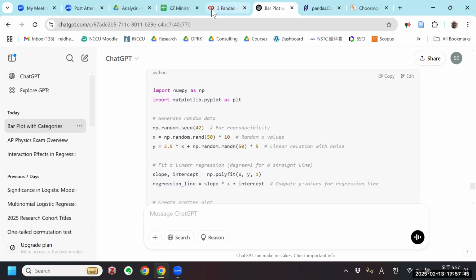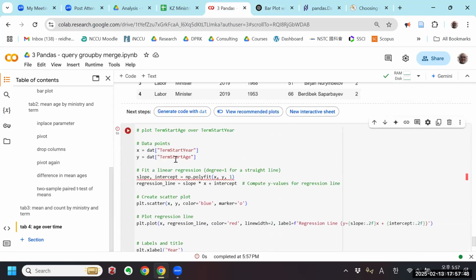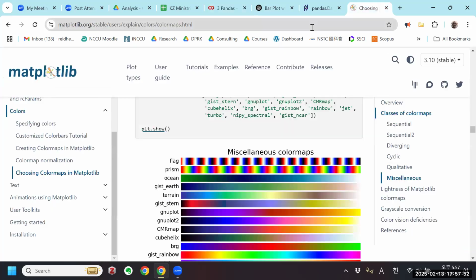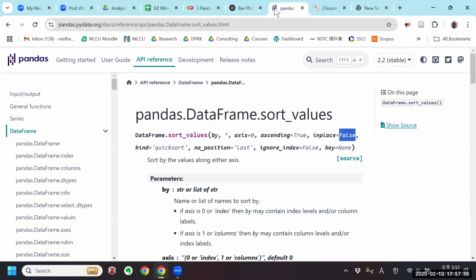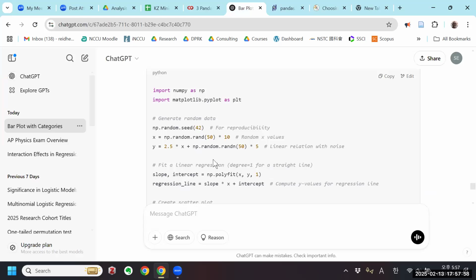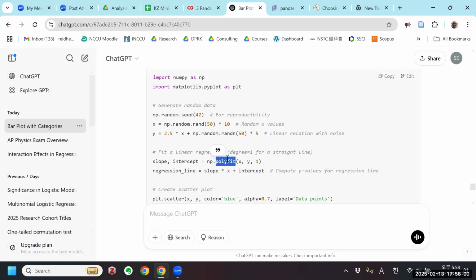Let me see if that makes a difference. So this polyfit didn't converge, and I'm not sure if the reason is because of our data, but that shouldn't be a problem. I'm thinking the reason is that polyfit is expecting a list and we gave it a series.